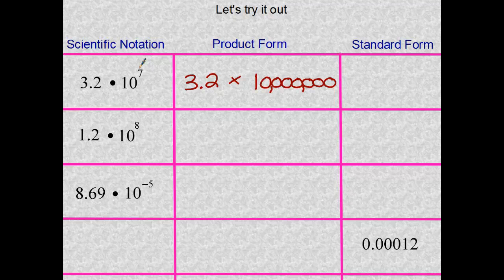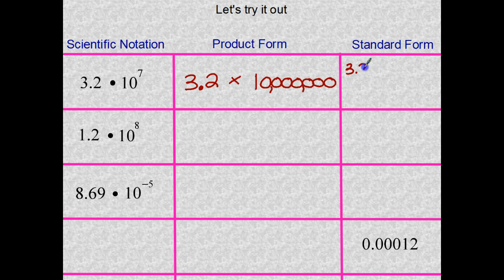So when multiplying by all of this 1 and all these zeros, we're basically going to bounce that decimal over to the right because this is a very large number, and whenever you take this very large number that's greater than 0 and multiply it by another number, it's going to make it quite big. So we're going to take this decimal point right here and we're going to bounce it over 7 times because the exponent is 7. So anytime we multiply by some power of 10, we are going to move it over to the right. So let's see how that's going to go.